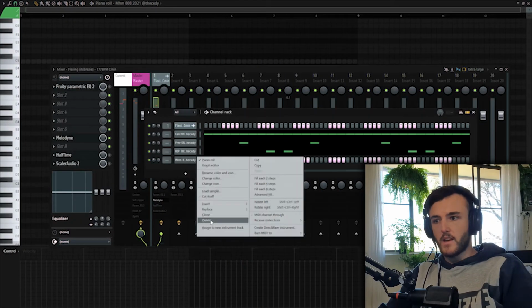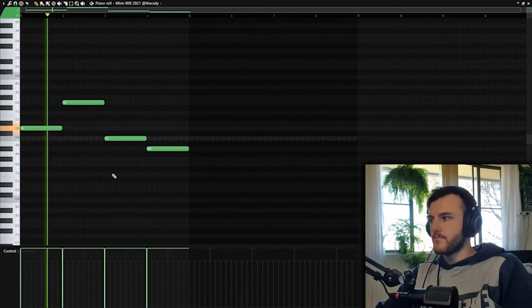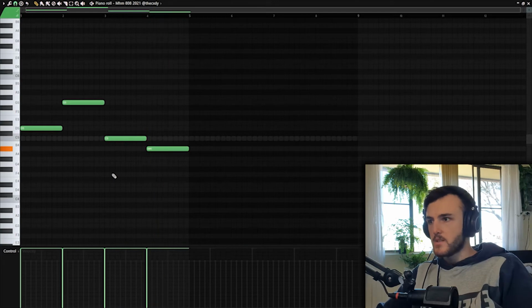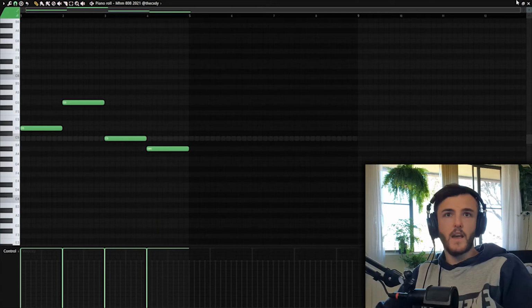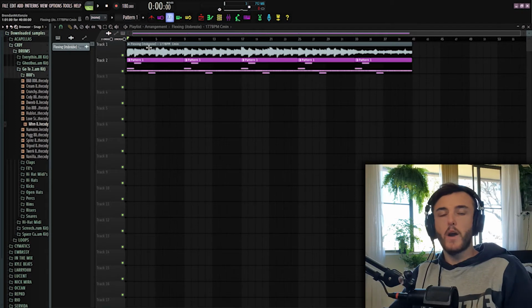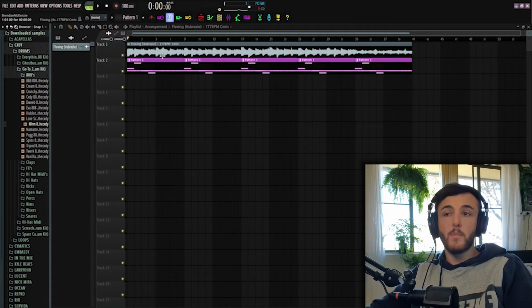Make sure you cut your 808 to itself. So there you go, you've got your root notes absolutely perfecto. But you've got to make sure, remember, your 808s can't clash with the bass. So you want to take them out. I remember from this sample, I've got the bass playing in this section, and this section.